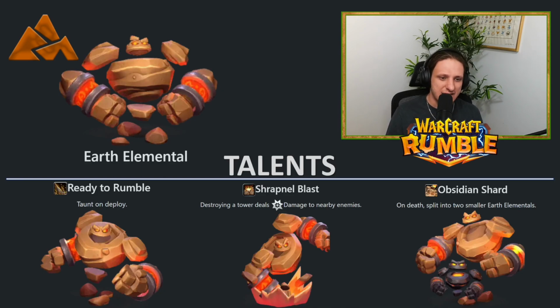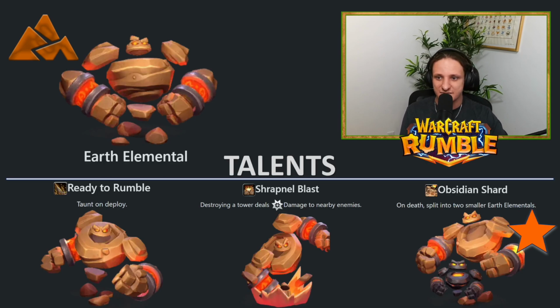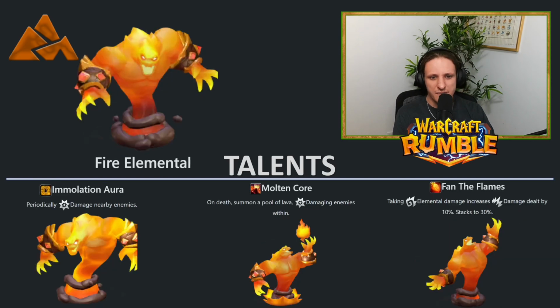We have Shrapnel Blast, where destroying a tower deals damage to nearby enemies. Right now in the PvP meta, there's only one tower. So this is basically useless. And we have Obsidian Shard, where on death it splits into two smaller Earth Elementals. For me, I took this one. I think this one is very, very strong because it just adds more tankiness, just more value to our Earth Elemental in 100% of the cases. Next up, we have the Fire Elemental.